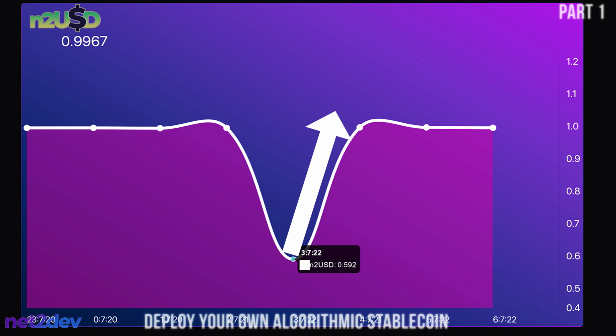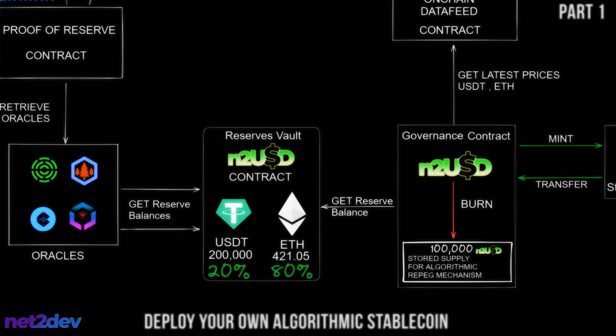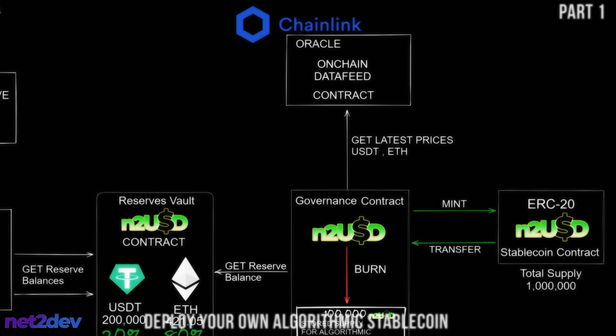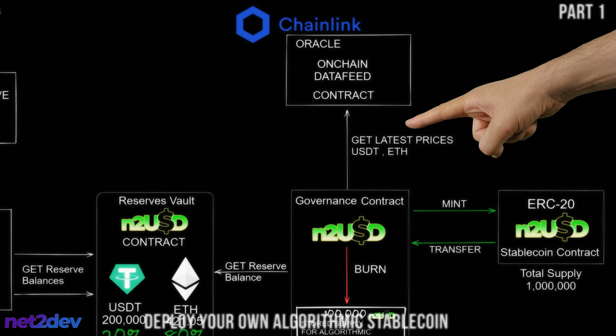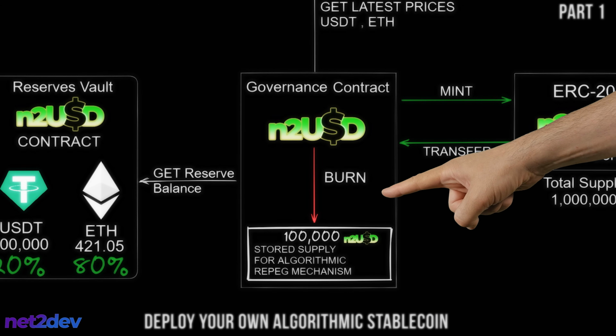And we're going to be coding that. We're going to be creating that function in the governance smart contract. What it's going to do, number one, is get the reserve balance, making sure that we have complete read access on the contract to those reserve tokens, the collateral. Then it gets the balance and calculates, based on the price value, how much we have and whether we are able to balance. If we are not able to provide enough liquidity to back the value, the governance smart contract is going to burn the excess tokens.